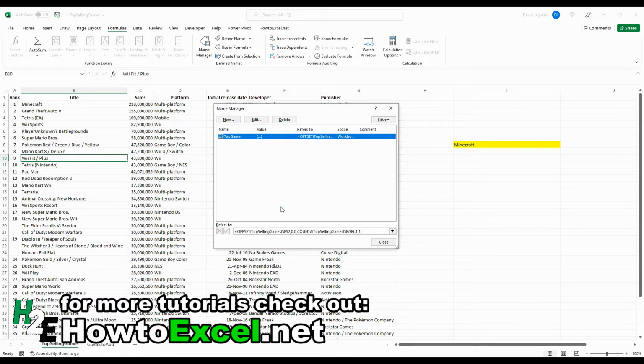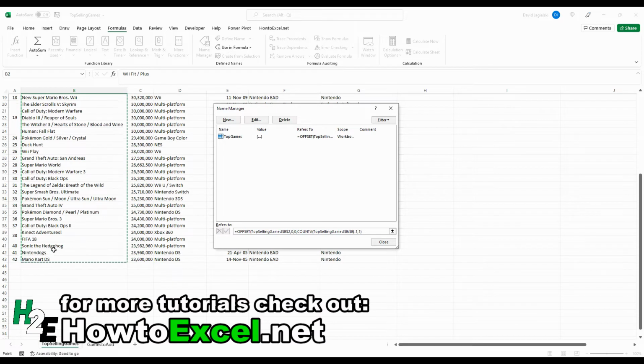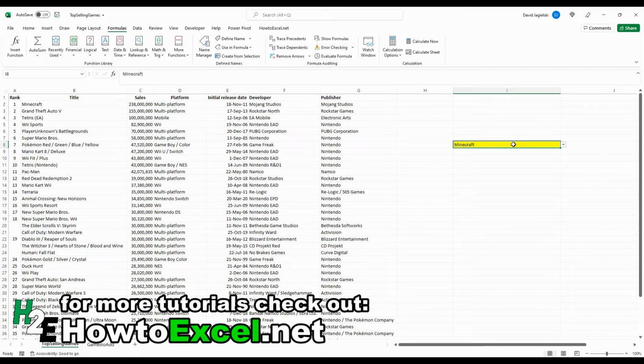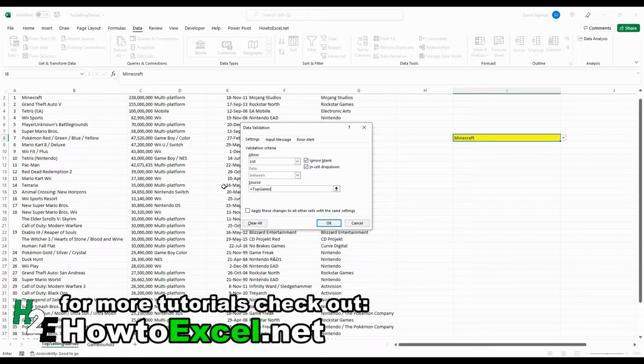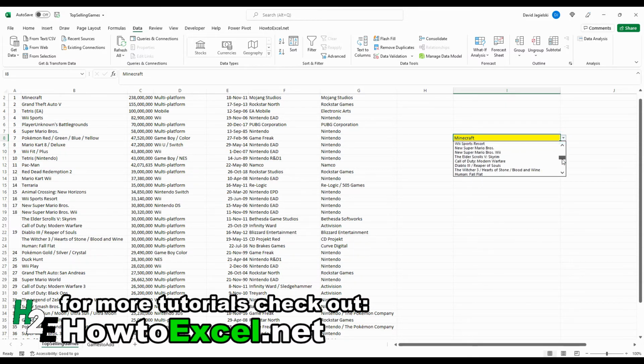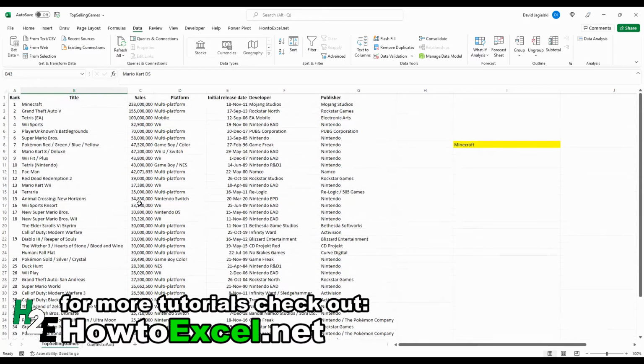If I hit OK, now you'll see my formula in there. So offset, starting at B2, 0 rows to offset, 0 columns to offset, and the count for the height of it is using that COUNTA function. And now if I click on here, you'll see what it's selecting. So it's all the way down to number 42, because that is the last one that it's counting a value at. So if I close this, and now if I go under my data validation, which I just need to update here, so now I'm going to use that named range and say top games. And now I've got my list, which goes now to Mario Kart DS. So now you can see it's automatically updating that.